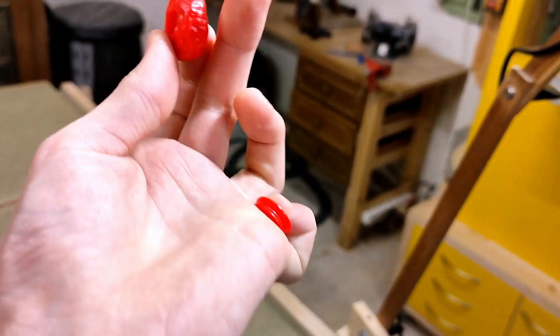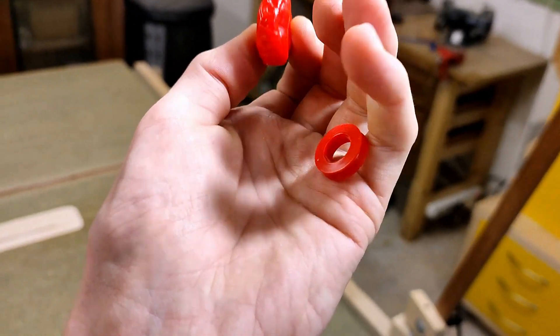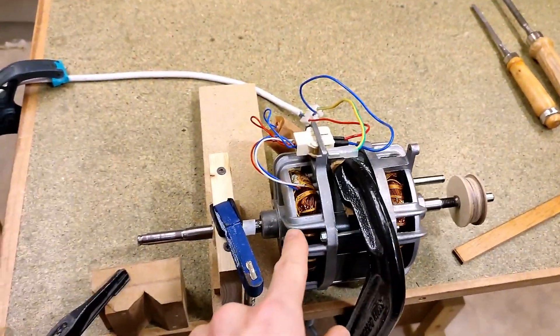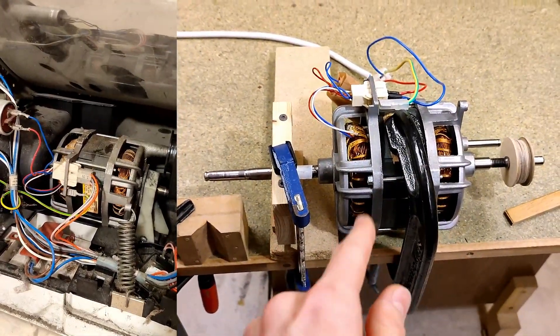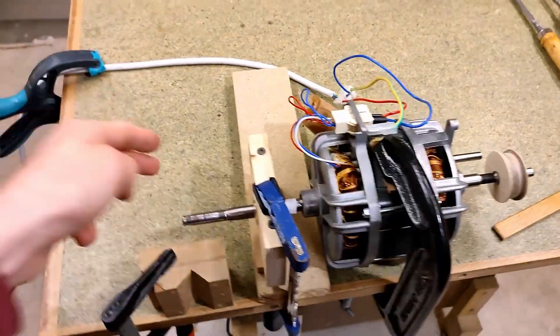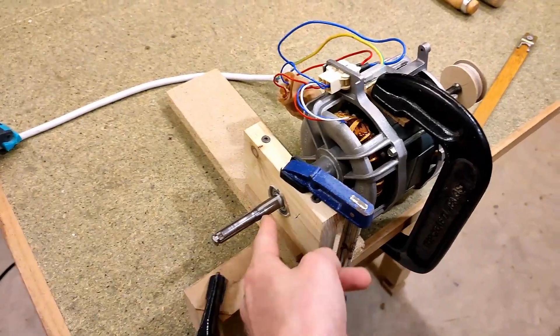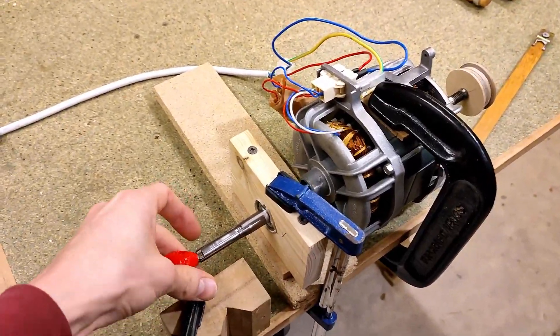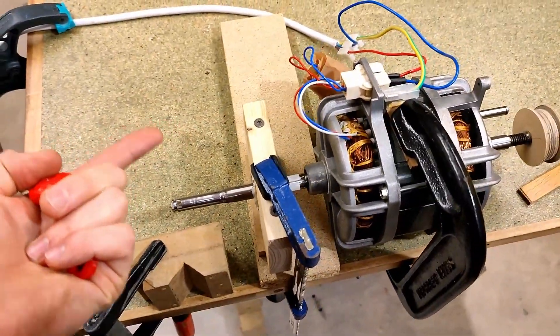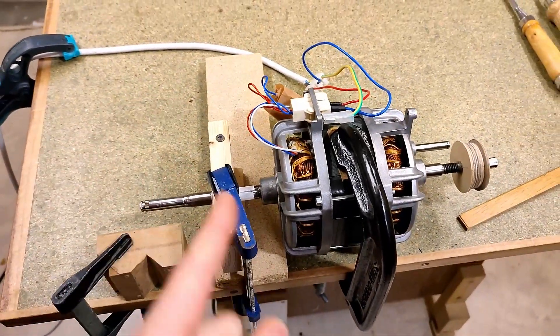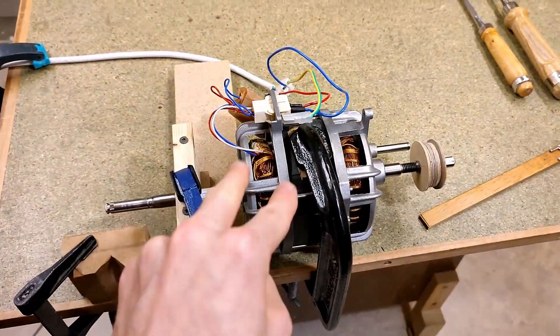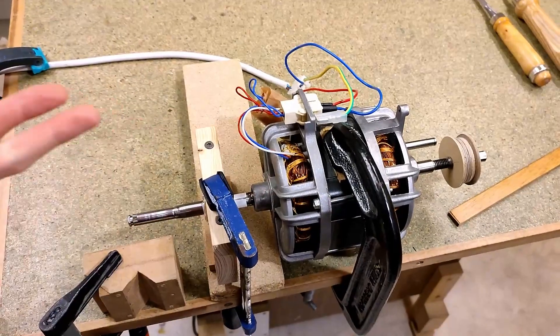To turn this into the nice little roller it's supposed to become, I'm going to use this induction motor I pulled out of an old dryer as a makeshift lathe. It is left-handed, because, well, the motor turns that way, and I added an additional support bearing here to prevent any chatter from happening, since this motor has a comically long shaft. Also, fun fact, this motor is the same age as I am, and it's still going strong, unlike my mental health.